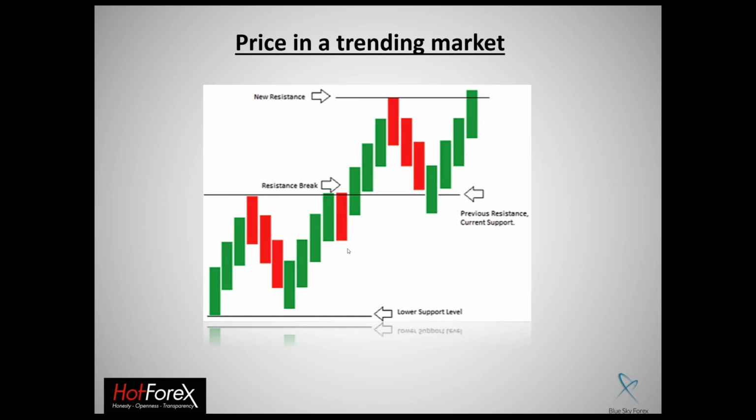In the trending market, let's just observe this resistance line, and the price is coming from the left side. The resistance is repelling the price from going upwards at this point here, if you see my cursor. The support level is preventing the price from coming downwards here at my cursor. Now, as soon as the price breaks the nearest resistance level and goes up here, this resistance level effectively becomes the new support level for the price when it is here already. And then you will have a new resistance level just above the price.